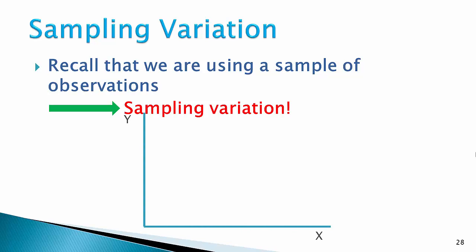Suppose we have the following population regression line. It's a dotted line as it's unobservable. But let's assume for now that we can see it. Now imagine we grab a random sample of individuals and estimate the following regression line. It's pretty close to the population line, right? Now suppose we resample from the population and estimate another sample regression line. And suppose we draw another random sample from the population and estimate a third regression line. Notice that all the sample regression lines were very close together. In fact, they were all very close to the population regression line.